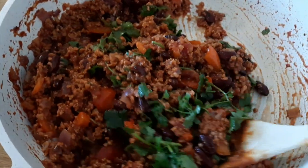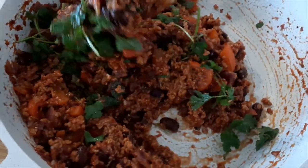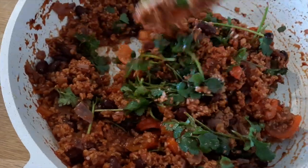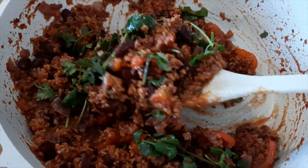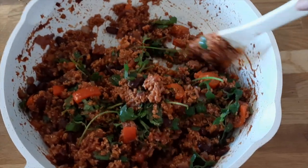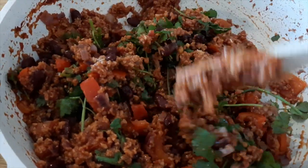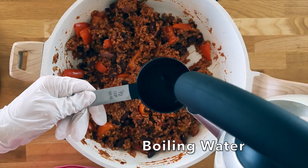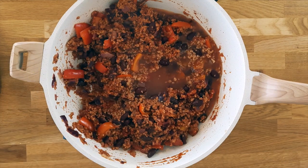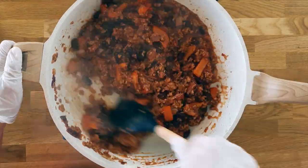Now we're going to add in some tamari, some red wine vinegar, some tomato paste or puree, and if you have a sweet tooth like me, then add a little bit of liquid sweetener. Give it a good stir and at this point — you won't believe it — this recipe is actually finished. We don't need to leave it to cook because the TVP mince is very small and it's already absorbed all of the liquid. If you like a drier chilli then stop here, but if you like it a little more saucy then add some boiling water. You can also add in some basil, coriander or cilantro and give it a stir.